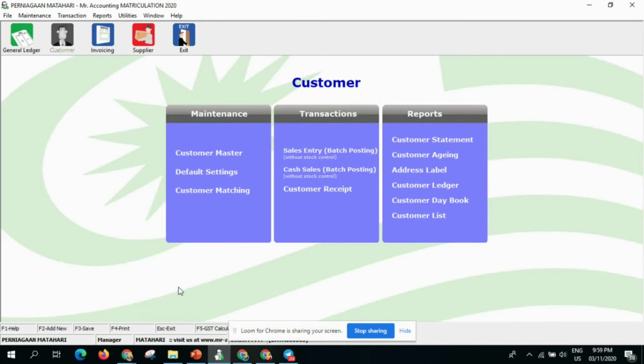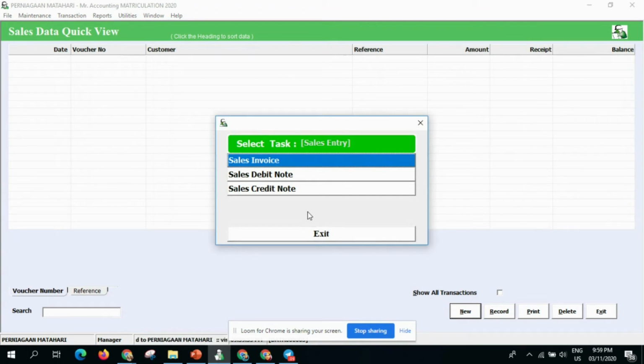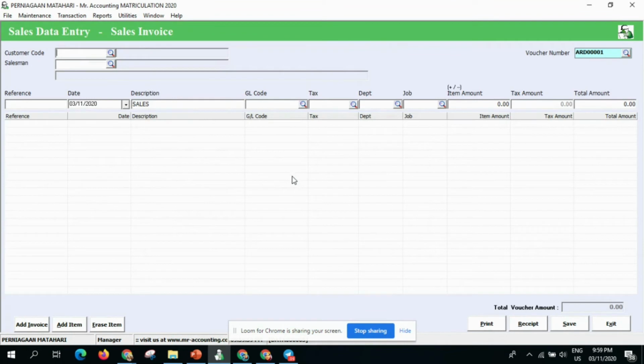Then go to Mr. Accounting and click sales entry. At the bottom, click new, then choose sales invoice. Okay.